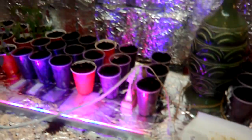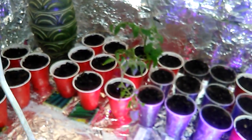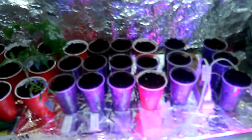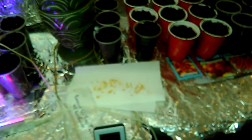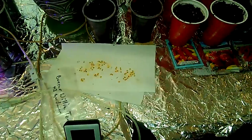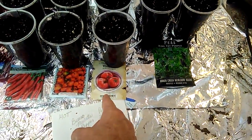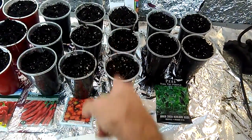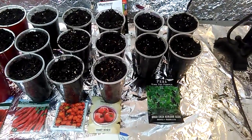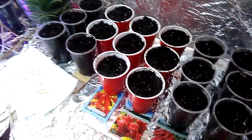I got everything replanted and those suckers are planted in there — nothing's coming up yet, which I just planted the other day, so it'll take a little while. That's the mortgage lifters, the ugly mortgage lifters. Got everything planted — there's the mortgage lifters, that's the original mortgage lifters. I got a bunch of them planted in there, it's not just one seed. Yeah, everything's done pretty good.